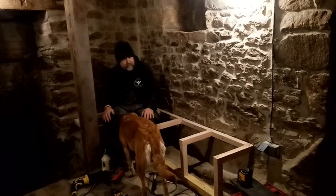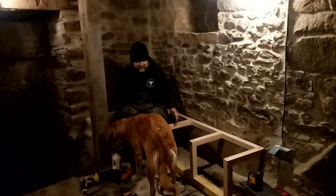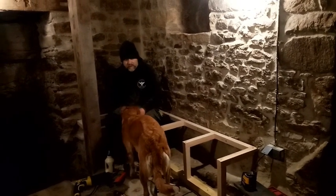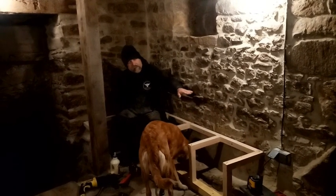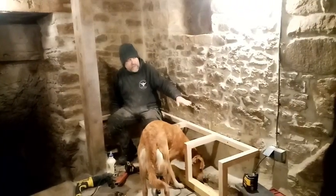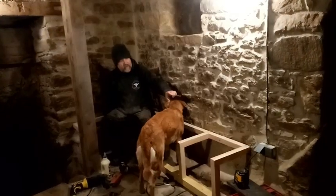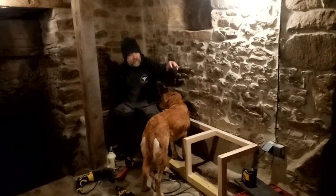Well, it's come along really well, baby. I'm pleased with it. So it's doing all right. As I say, you could probably get three people on it. And the nice thing is the plug points are still accessible there. It's at the height that once the seat is on, it will be a nice height to sit at. And hopefully you'll have that storage for boots or whatever.